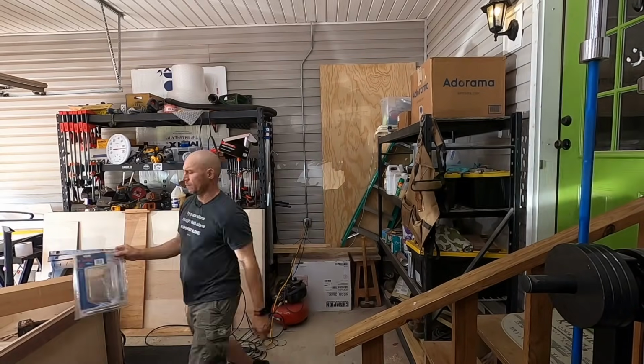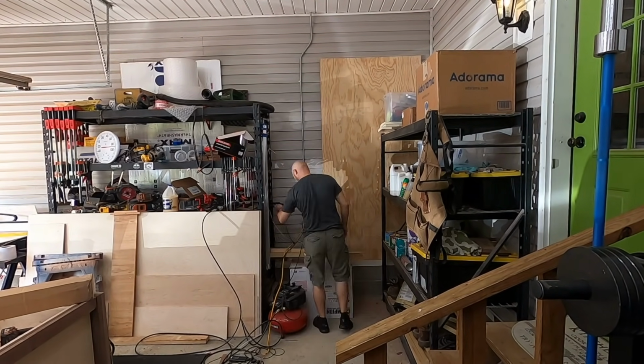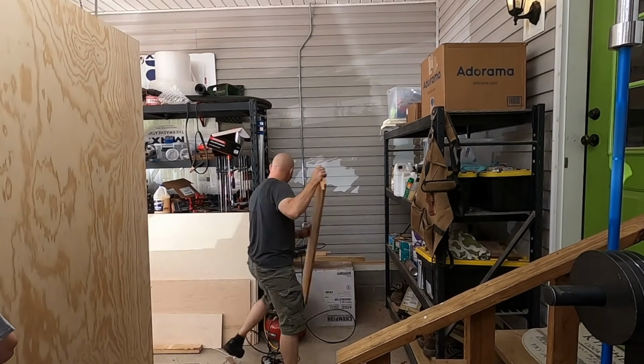So the first order of business is actually cleaning out this corner so I can have access to that upper corner there. The reason I chose that wall is because it has direct access to the exterior of the house right behind that.